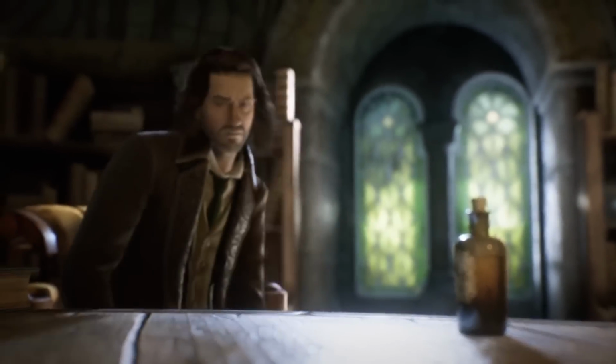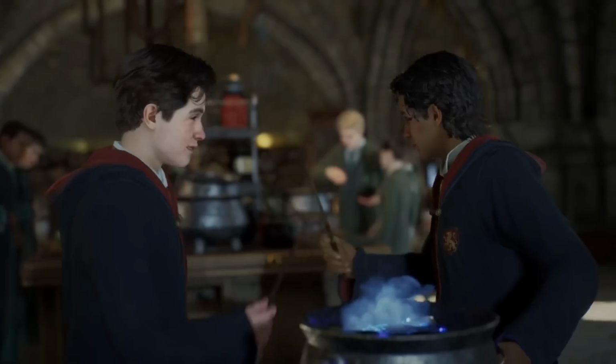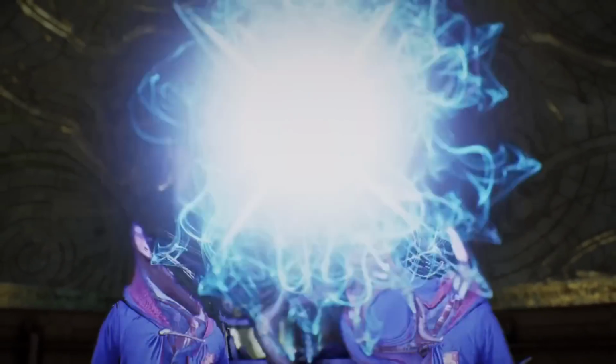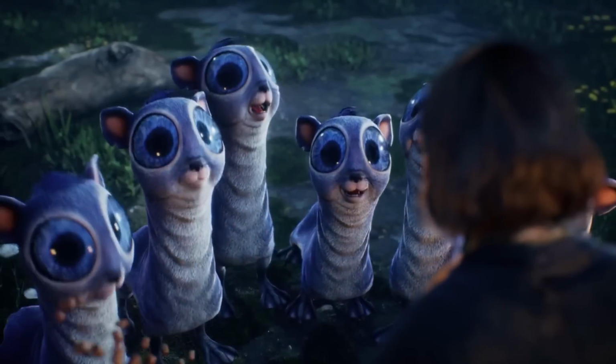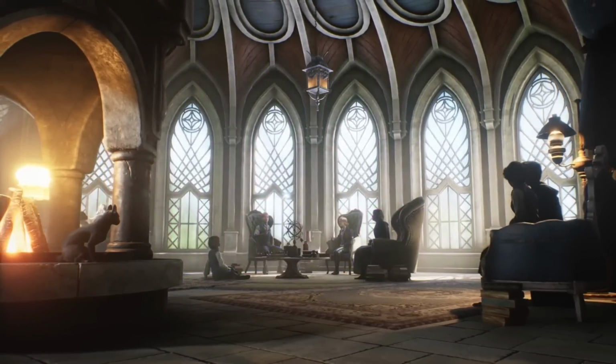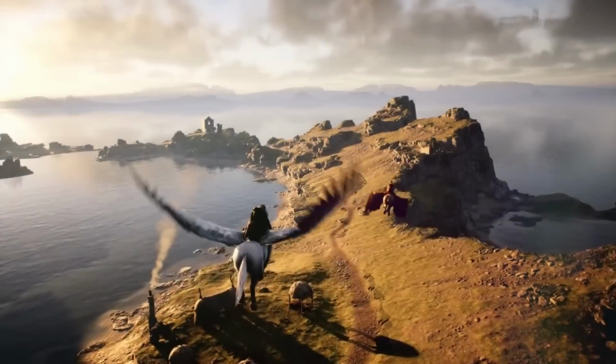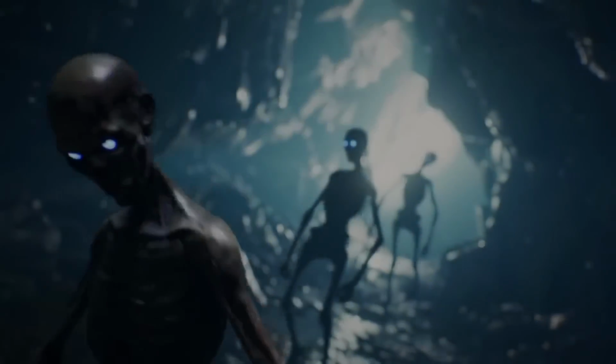Starting at number 1, let's start with that cutscene. At the very end, they were building up to this during the presentation. They talked about different modeling and how you get characters to react to the ground, like when you're stepping on stairs, getting the character's feet to actually do that. And then they were building up to the very end of this presentation, which was a cutscene involving a hippogriff.